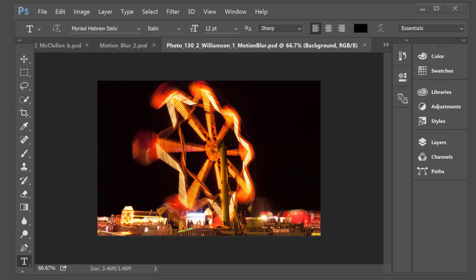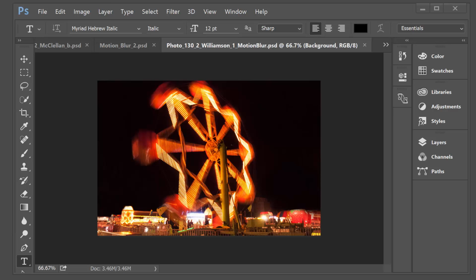So this is a pretty good example of using motion blur to create some energy and some interest in a picture. Here it is at some fair, and there's a fair ride, and if that's a sharp, in focus, crisp picture, it's not as exciting as when we put a little bit of motion blur in there. In order to make the motion blur, the person slowed the shutter speed down to 1/6 of a second. That's not that long of an exposure, but the ride is moving fast enough so that it blurs.